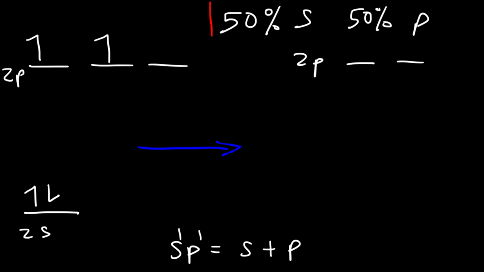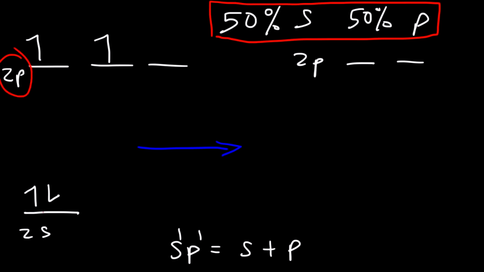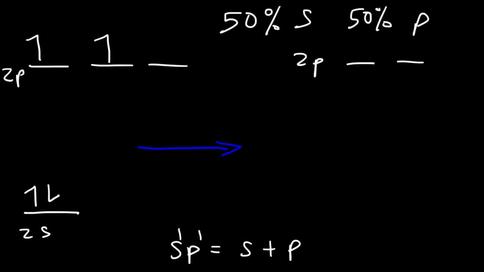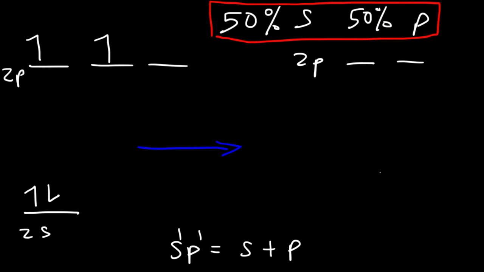So therefore, the sp hybrid orbital should be right in between the s orbital and the p orbital. And there's 2 of them. Since we use one s and one p orbital, or 2 orbitals to make the sp hybrid orbital, therefore there must be 2 hybrid orbitals. So if you were to mix 3 atomic orbitals, you should get 3 hybrid orbitals. If you mix 4 atomic orbitals, you should get 4 hybrid orbitals. We're mixing one s, one p. That's a total of 2 atomic orbitals. So that will give us 2 hybrid orbitals. And they will have the same energy.